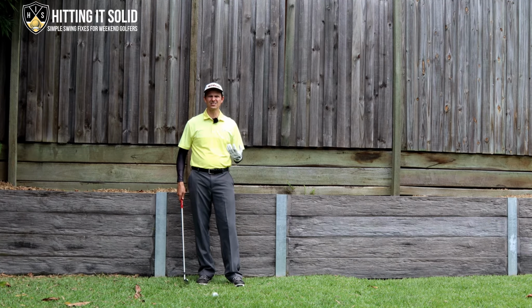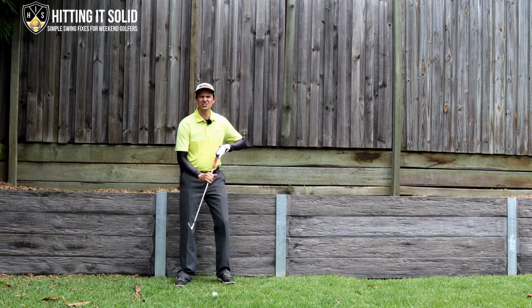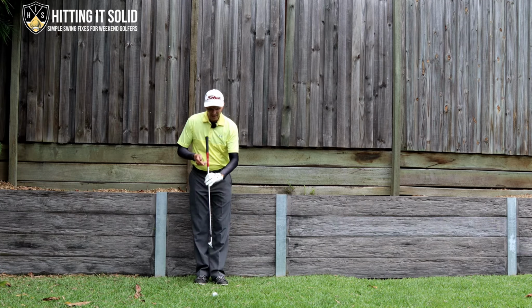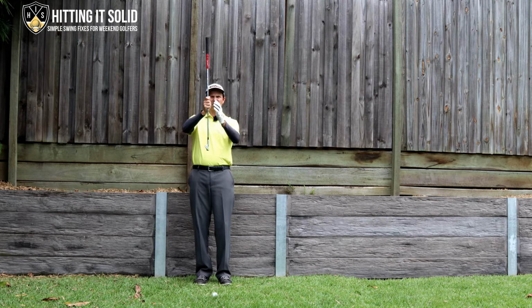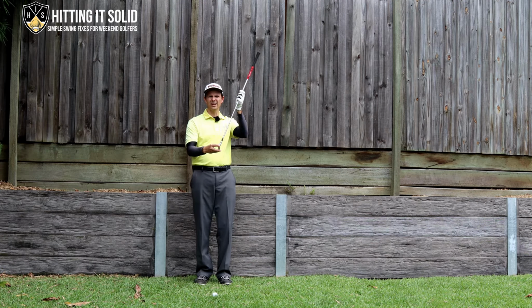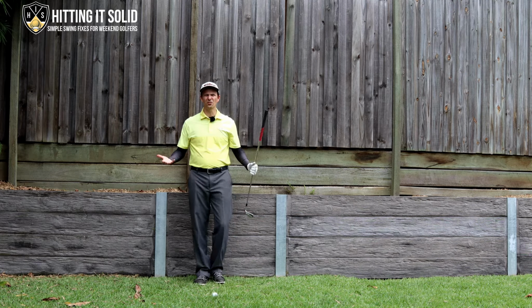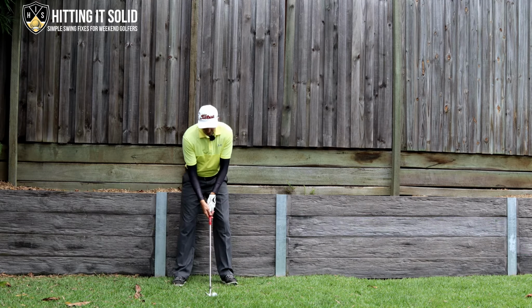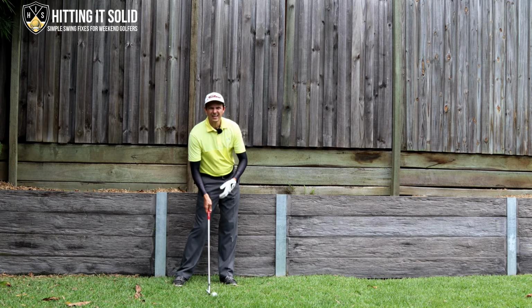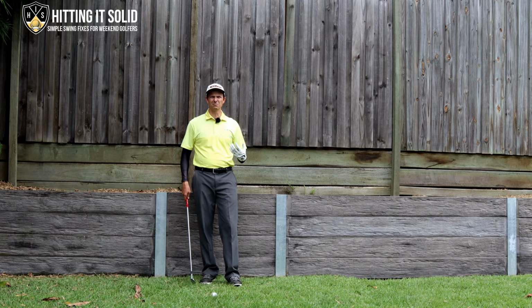Now, the next key for hitting solid irons is making sure you understand the concept. To hit a solid iron shot, you need to de-loft your iron. It's something I've spoken about a lot. You'll see irons, the way they're designed, they're tilted back on an angle. Really important to hit solid iron shots, at impact you need to de-loft that iron. So if this iron is, say, 40 degrees, you need to make it 30 degrees at impact. In other words, if you're at setup in this position here, at impact you want to be in that position there. Getting that forward shaft lean with your irons is critical to hitting them solid and playing better golf.